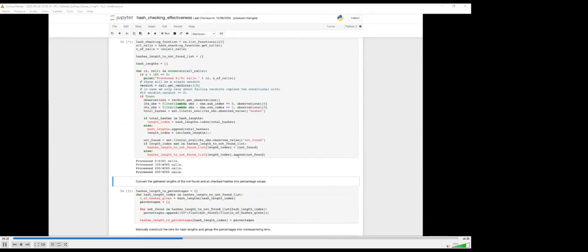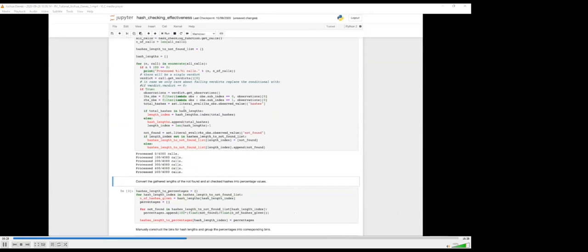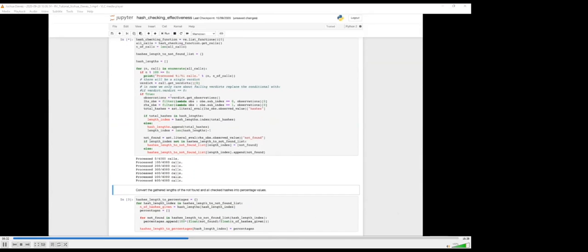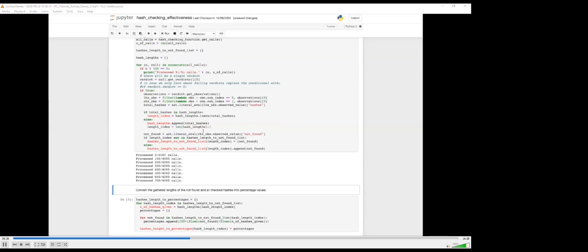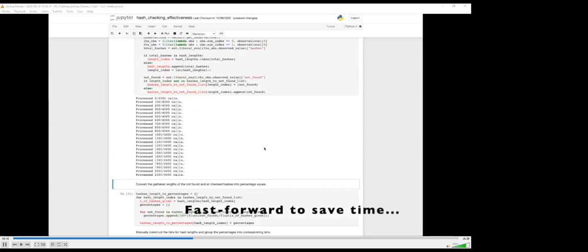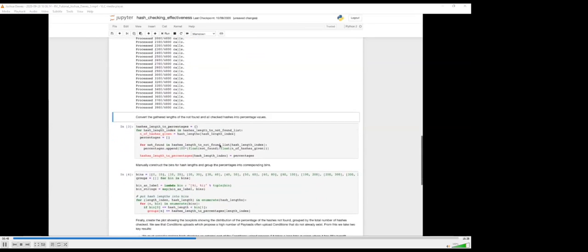Now, in particular, this is communicating with the server for every iteration, so this is actually quite a slow process. Future work and future plans involve trying to speed this up by reducing round trips to the server by, for example, just sending one request or just a couple of requests with all the information from all of the queries that happen inside this for loop so that we can get all the data back in one go. So now that the analysis is finished, we can carry on to the next step of the notebook.